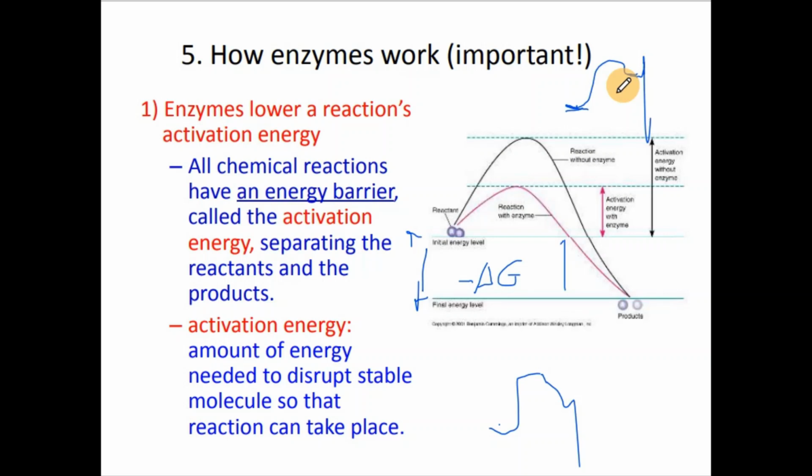A typical non-spontaneous reaction is photosynthesis, that is the conversion of carbon dioxide and water to glucose and oxygen. That reaction is a non-spontaneous reaction that needs an external energy, which is sunlight, before it can occur. So if the reactant energy is less than the product energy, then we say that reaction is a non-spontaneous reaction.